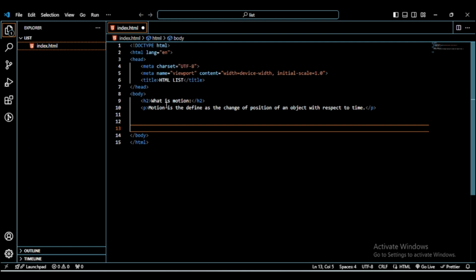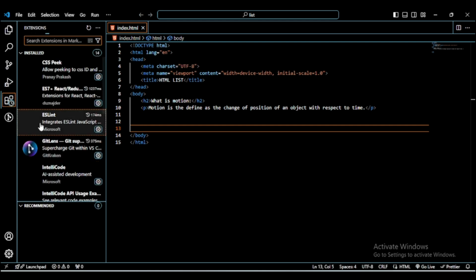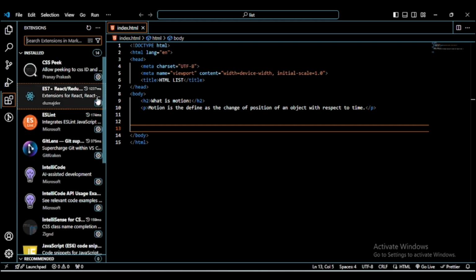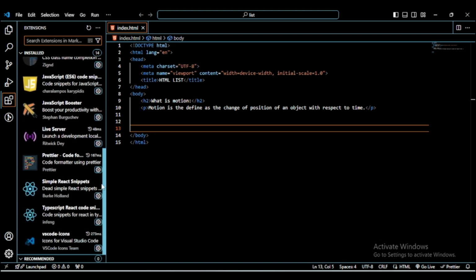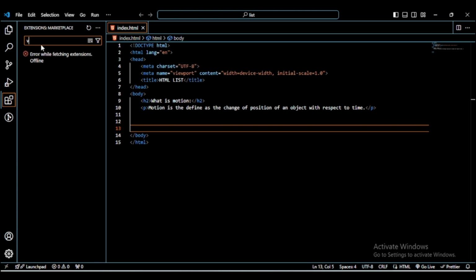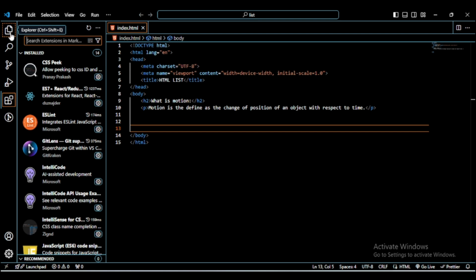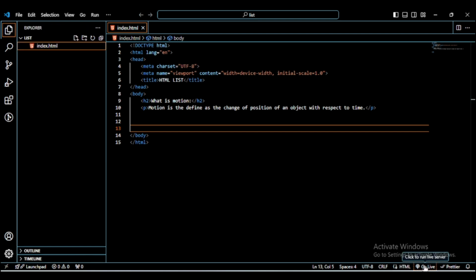So let me hit Control S. You may see this icon here. It's because I'm using one extension called VS Code Icons. If you want it, go to the extensions and just type VS Code Icons and it will pop up. I'm also using another extension called Live Server that allows me to go directly to the web. As soon as I save my changes, it's going to appear in the browser as well.